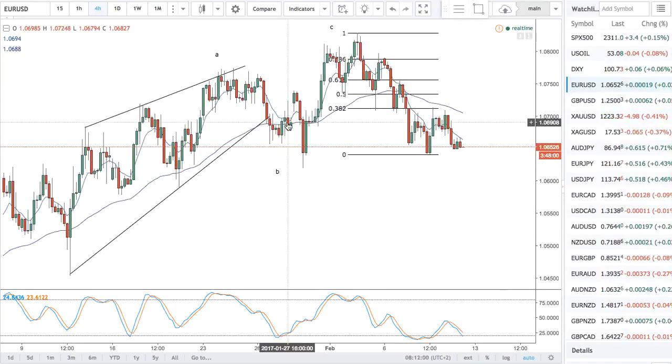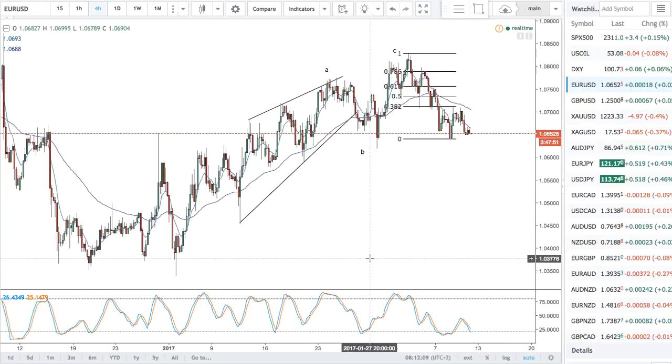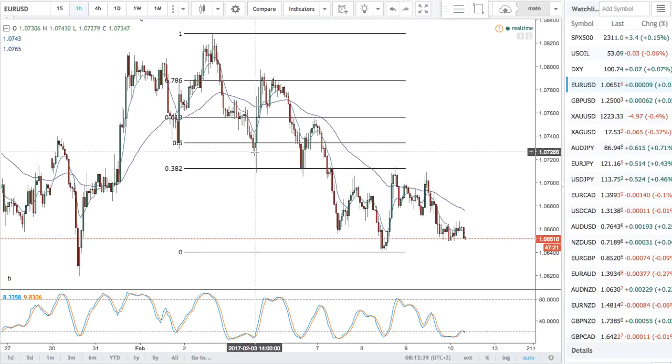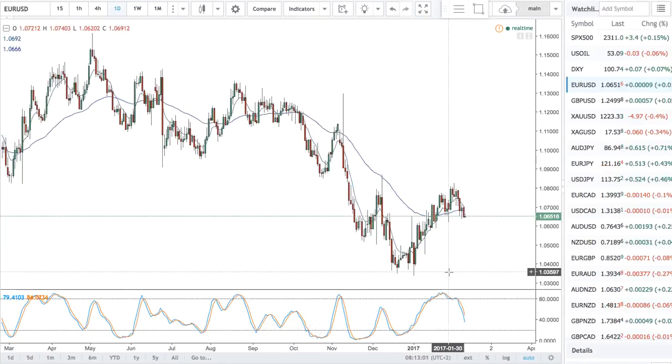Euro dollar. The whole move from January is a choppy three-wave mess. I'll have to put some labeling on the longer term here — I went over this yesterday. It's only a three-wave move since January. This here is not terribly steep, but it is five waves. So at a minimum, a correction should see another wave down. I'm looking for a deeper down move. However, I've already put the fibs on for a correction of this — wave one, two, one, two, three, four, five, four, three, four, and five. We've had a first part of correction. I would expect this area to hold, with another correction into the 1074 area, as long as it's beneath the last high. Ultimately looking for a move sub 1.03, sub January.